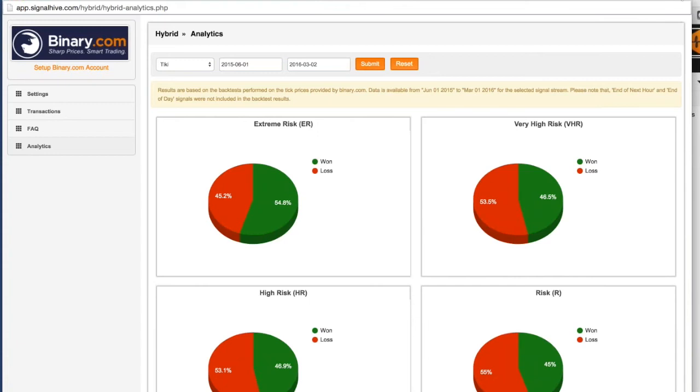Basically what you see here is that if you are going for ER settings, which is instant replication, you would have lost money with Tiki. 310 wins, 256 losses, 2 or 3 percentage points below the required break even. Remember, his signal is very similar to Core in the sense that he is not looking at larger time frames and taking a view that, okay, this is maxed out, this is a daily resistance R3 or daily support R3, price can't go much lower or higher than this.